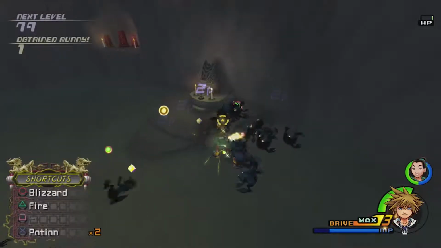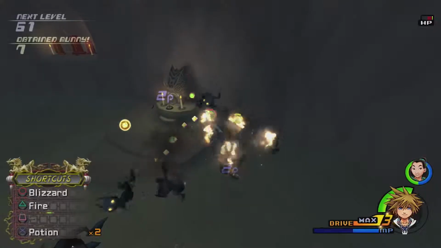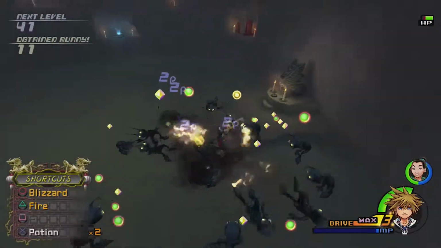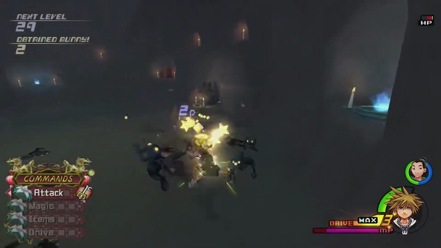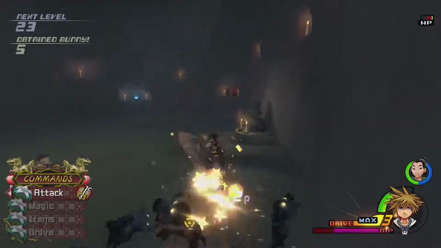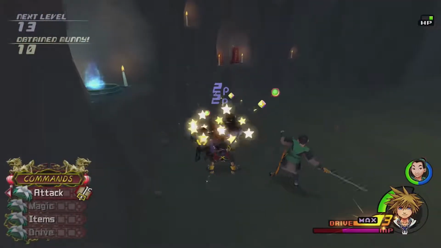Try to get as many of them as you can and just don't do the finishers, because it tends to throw them really far. I will do the finisher whenever I run out of magic though, and then just deal with them as quick as I can, which ends up being most of the time air combos unless there's a bunch of them gathered around, because he does that sweeping attack.